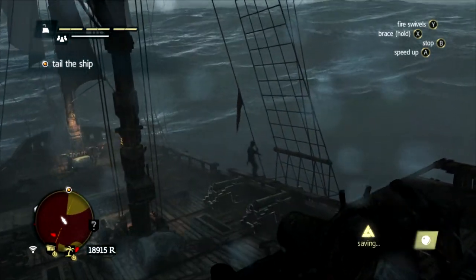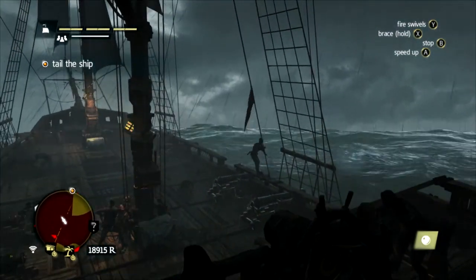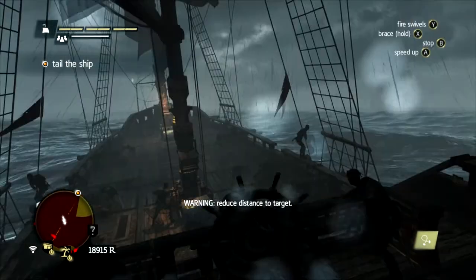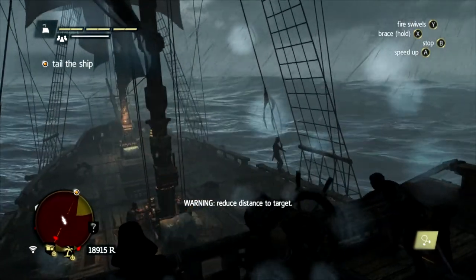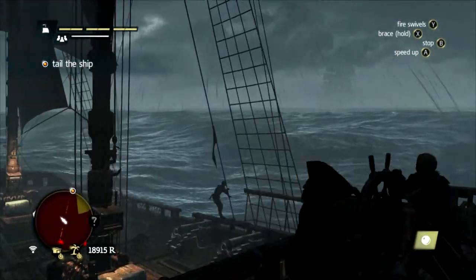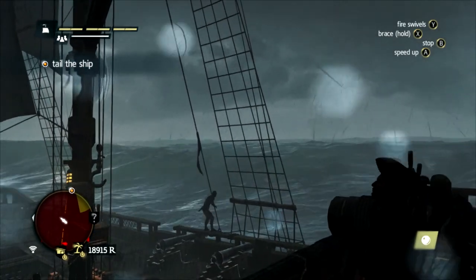Just make sure we don't get in that. I don't want to fight this thing. And I know how this game works, so I won't be fighting it if it sees me. It'll just give me a fail state. Reduce distance? We're not that close. Come on. Alright, I'll bite. Get some distance there, you scary ship.